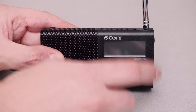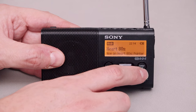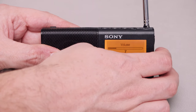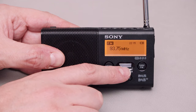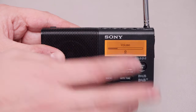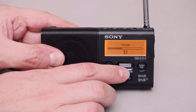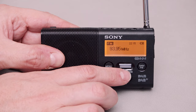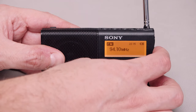When you're on FM, one thing that might come up is when you switch manually between frequencies - there is quite a delay. Some radios have the option where you can hear it permanently so you can quickly flick through and hear what's going on, whereas this one does mute when you switch frequencies. And there's quite a delay on each one, so you can't get through that manually very quickly at all, which is a bit of a shame.